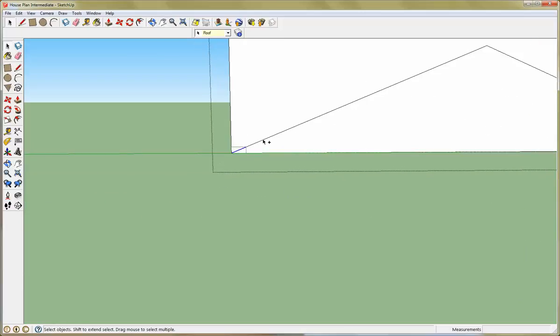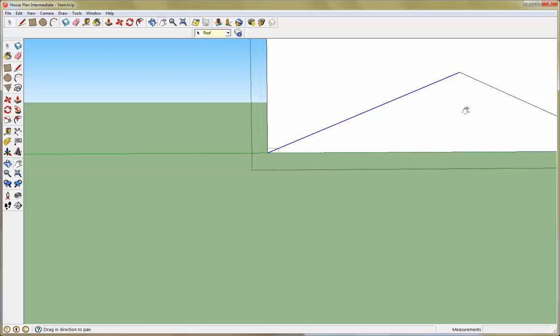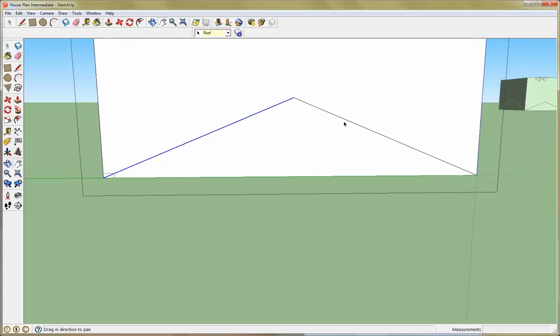Alright, now I'm going to select every piece of those lines using Control. Control, that means I can add to it. If I've added something I don't want, oops, I don't want that there, I can hold down Shift and click it again and it goes away. I have all the pieces of my line selected.